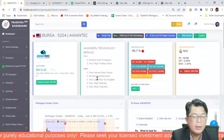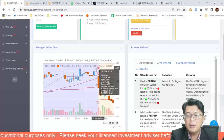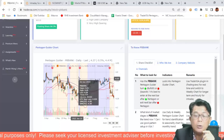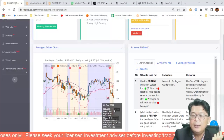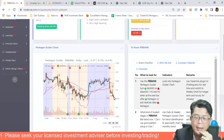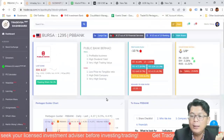Okay. Public Bank seems to be going on a downtrend. Let's take a look at Public Bank. Public Bank should have some sort of support right now. Yeah, it turned red pentagon. Oh, that was because of foreign fund selling the other day. It coincides with the foreign fund selling in here. So you can see from here, right? 3 months. So I don't need to switch over, unless I want to look at the intraday, then I can just pretty much stick from here. This morning is down 0.5%. It does look like there will be some sort of support at 430. These are foreign fund buy. I think with the interest rate continuing to rise, it will be a good one to accumulate. But wait until the green pentagon first. Okay, Kevin, wait for the green pentagon.